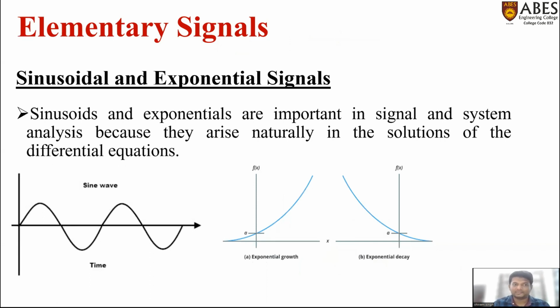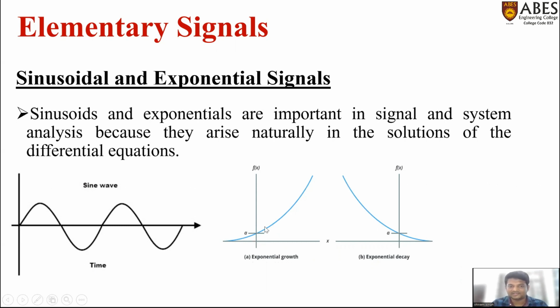Now, talking about elementary signals. There are mainly two types of elementary signals that you can see often. This type of signal you will use in most of your calculations. First one is sinusoidal, second one is exponential signal. In the diagram first, you can see the nature of the sinusoidal signal. You can see the positive half cycle, negative half cycle, and it continues like that. Such signals are called sinusoidal waves. And in the second diagram, you can see an exponentially increasing signal and an exponentially decreasing signal.